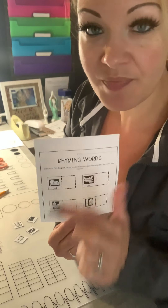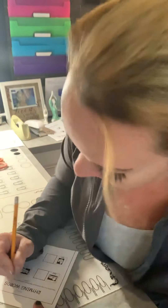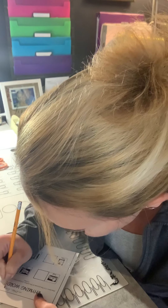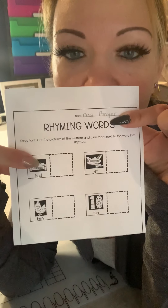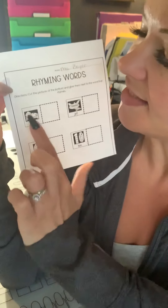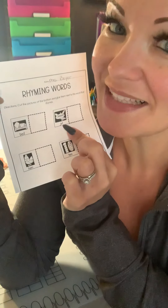So here are my little pictures right here, and I'm going to turn them all up so I can see them. And I have a paper right here, and it has a line. What do you think that line is for? What does it say? Name. What is the first thing we do? Name on your paper — first thing. So I'm going to write my name, Miss Boyer. That's why you need a pencil. Don't forget to use your pincer fingers — pinch it right down at the bottom. Use all your strength and write your name. If it takes you a little longer to write your name, it's okay. I love that you're still practicing. So Miss Boyer wrote her name right on the line.